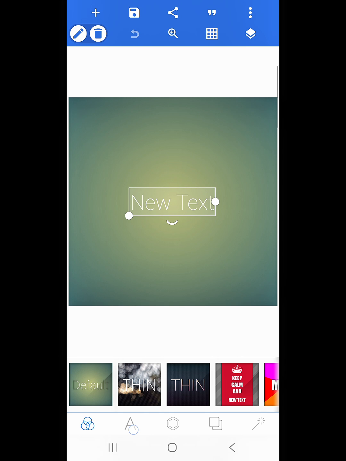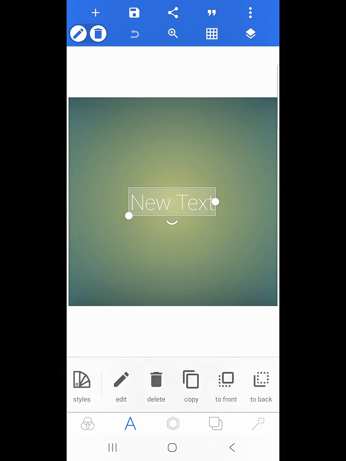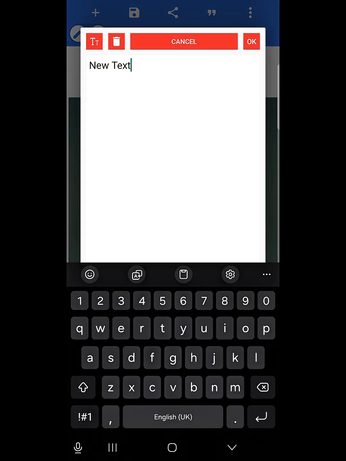So it's asking me to edit this text. If I want to write a new text, if you come to this down part, you see letter A. It stands for maybe you want to write something. So when you tap on letter A, if you want to edit the text that you want to write, this pencil icon stands for editing, you see edit on it, so you tap on it and you'll be able to edit.